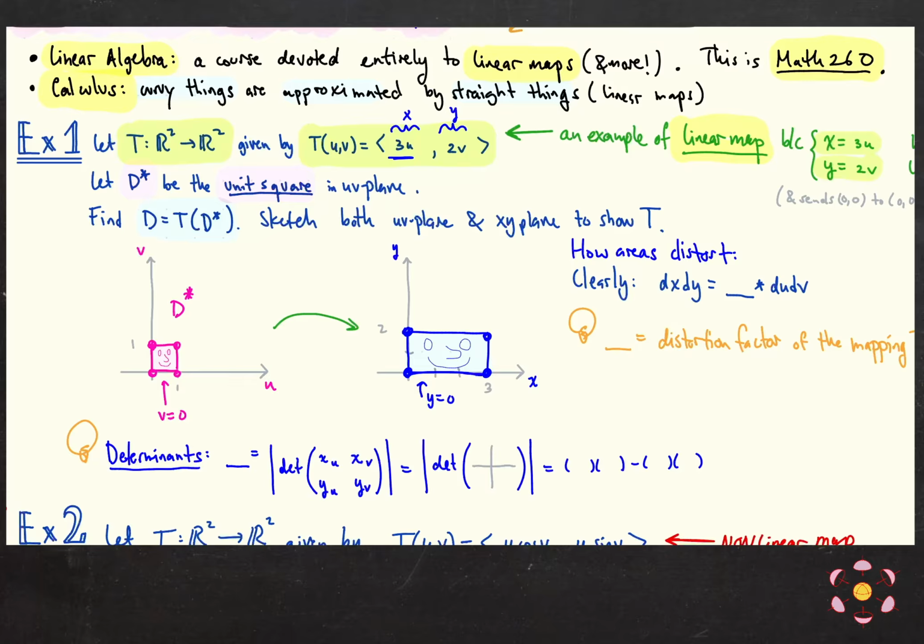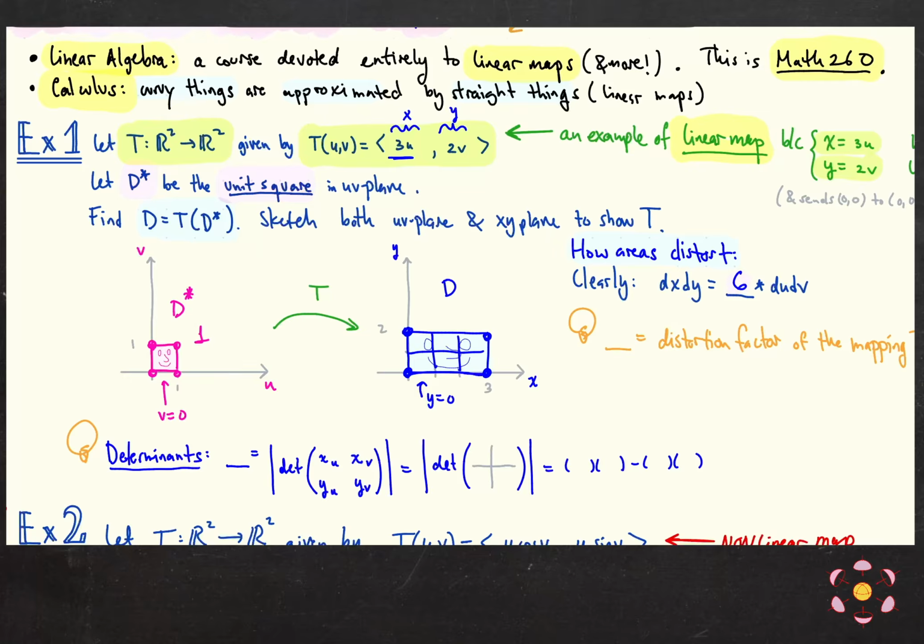Okay, and one more piece. Let me just draw a little arrow here to remind me, since we were given T, we go from here to here. Now, here's the key idea. How are the areas distorting? Well, if we start off with a unit square, we start off with the area on the left. Area is 1. How many squares do I need in the xy plane? Let's count: 1, 2, 3, 4, 5, 6 of them. So essentially I need 6 unit squares of the uv to make up a dx dy.